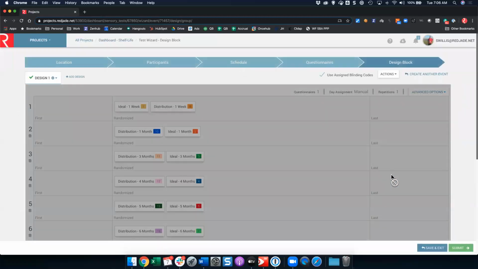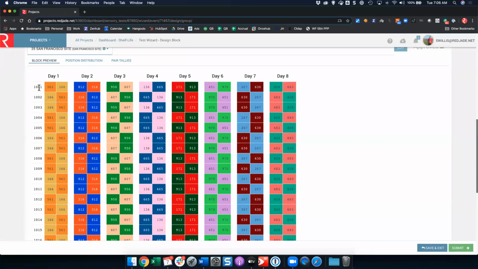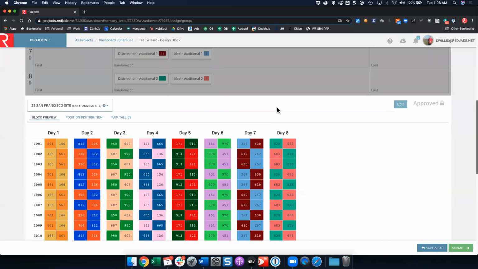The design block in RedJade is uneditable, or immutable, once you have evaluated a design line. So what I mean by that is once person 1001 starts day 1, their design line can no longer be changed, right?